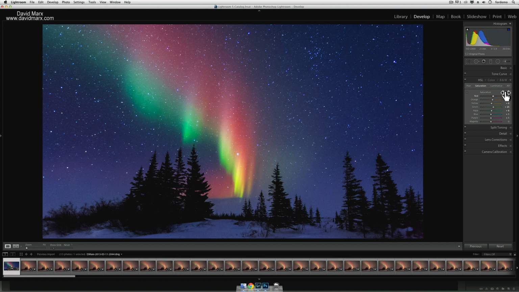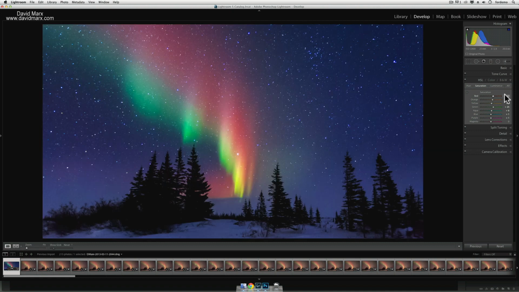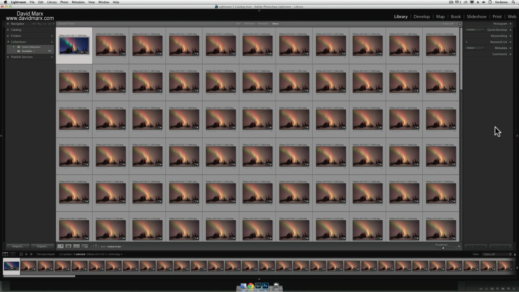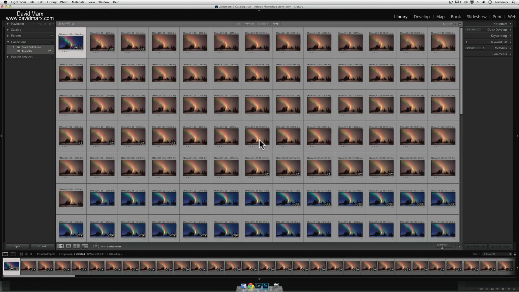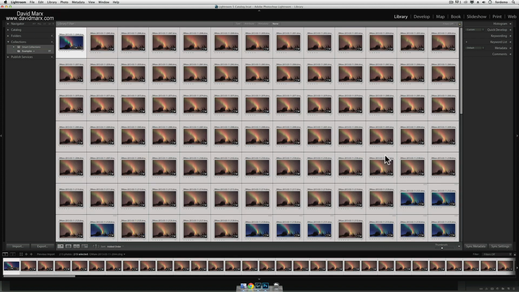So I've had to do some cropping, and that's kind of heartbreaking because there's more sky here, and I wish I could include it. But having done all the work to go from what you see on the left to what you see on the right, there's no reason why I need to do this one by one by one. What fixed the first frame will work on all these other frames. So in Lightroom I can go Edit, Select All. I can pick all of them. I come down here and go Sync Settings.